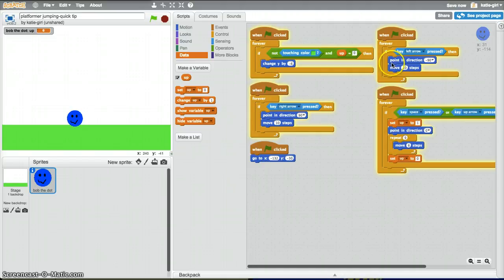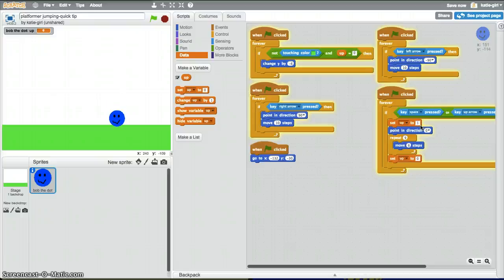What does this block do? This block looks for the left arrow, so if you press this arrow, it will move left. This block is controlling the right arrow. And this block is space and up arrow. So if you press space, it will go up. Tell me if I'm pressing the space key, Dad.